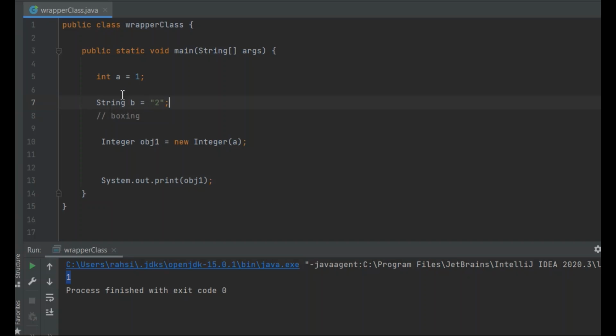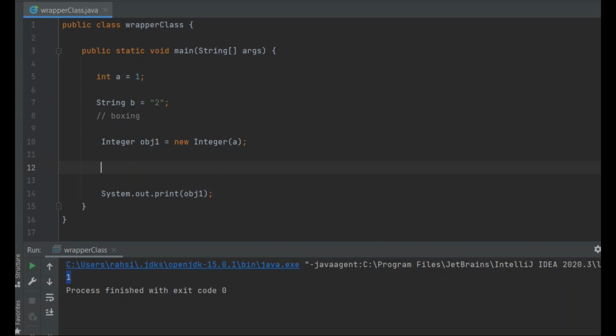In this case, integer has 2 constructors, which is the main value, which is integer, and string. Now, in this case, we parsed via integer. We parsed primitive value of int. Now, as you know, it supports 2 constructors, so that means we can also parse the value of a string.